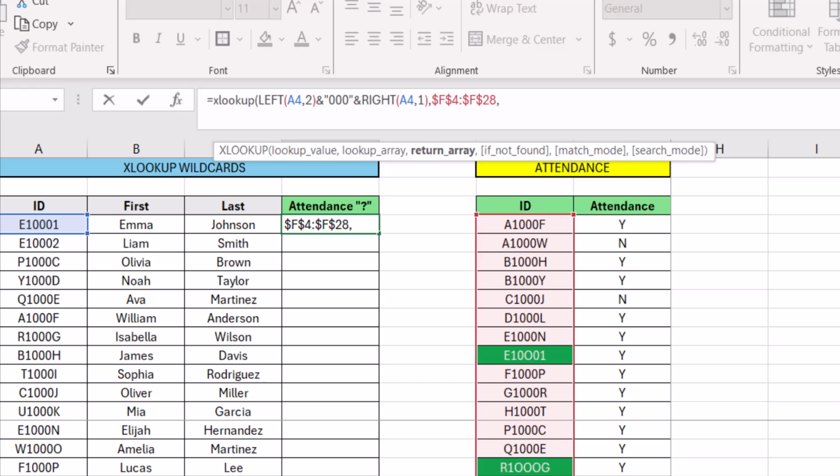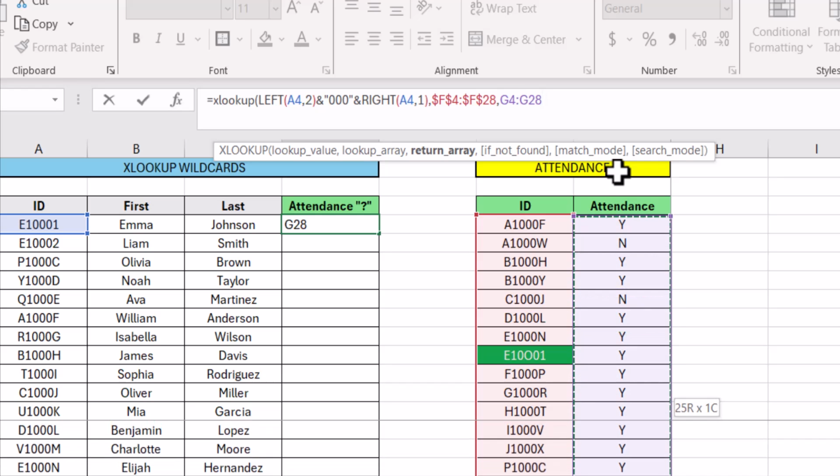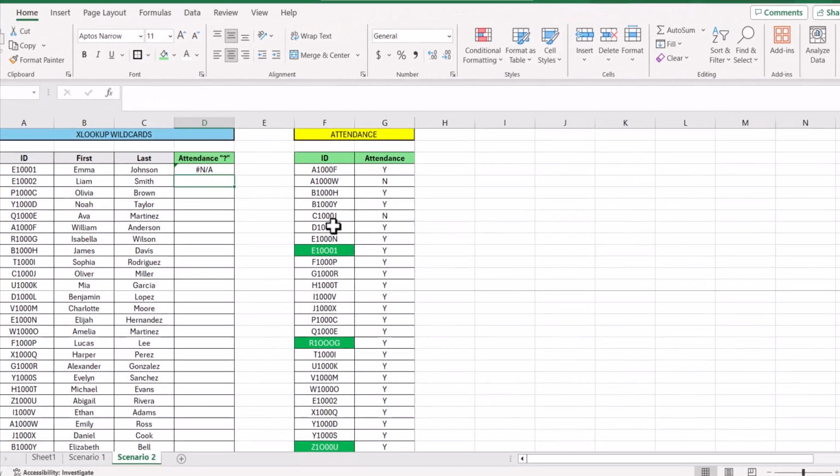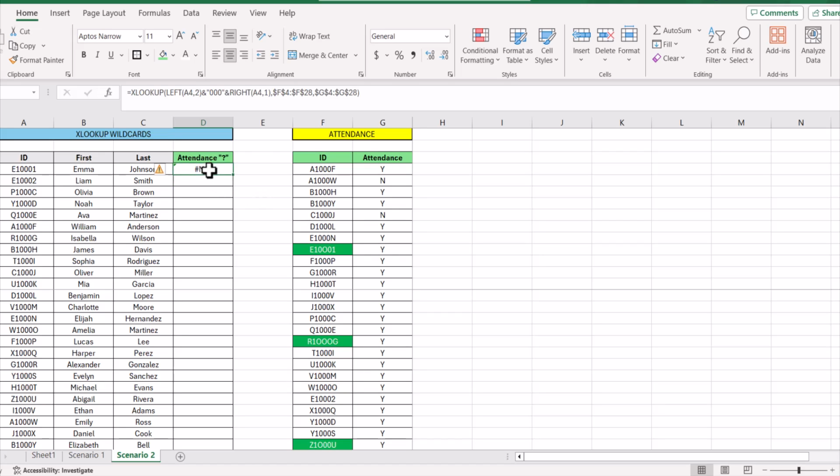And we want to capture the return value, and I'm going to go ahead and select the column with the attendance, hit F4 to lock that in. And just like last time, I'll leave the formula like this. Let's close out the bracket, hit enter, and Emma Johnson pulled back in NA, and that's because she actually used an O in the middle 3 characters. But let's drag this down so we can see that it does work for those who followed the format.